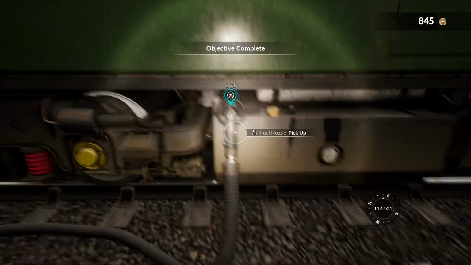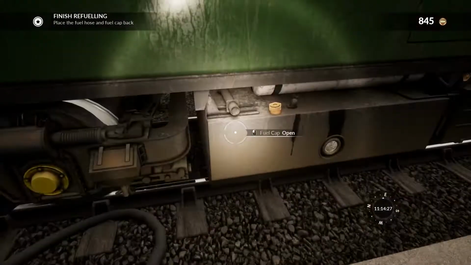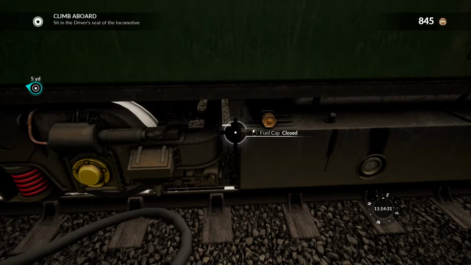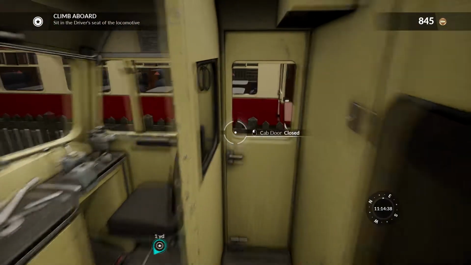So we fueled up. Did you see the spilt diesel on the side of the tank? You can just see there. See the spilt diesel. We haven't got to turn the valve off on the pump. It didn't ask us to turn the valve off, did it?